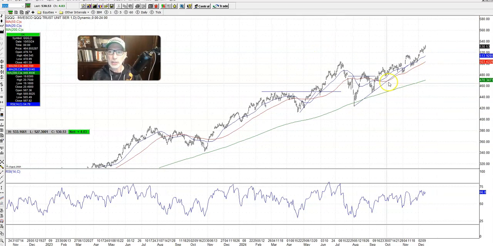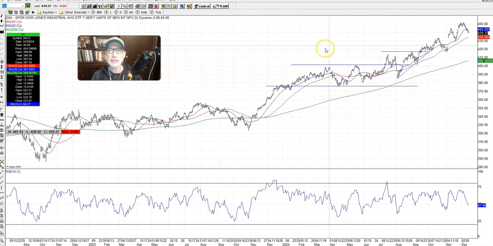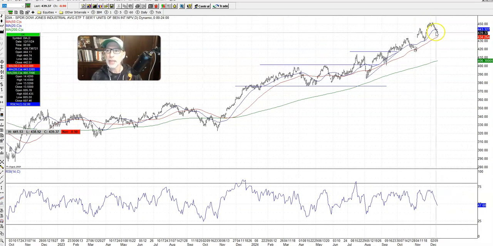But the NASDAQ going up as well, all-time new highs here. Here's the Dow Jones. We're using the diamonds, DIA, this is the symbol. It had pulled back this week, so the Dow had a little pullback, but it also had just made all-time new highs as well. So the indexes themselves are doing very well.